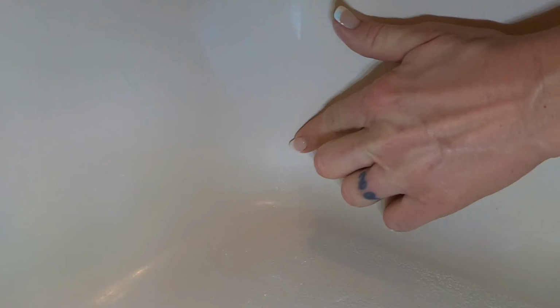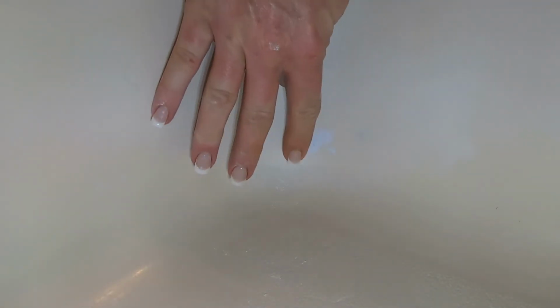And this is also where you want to inspect and make sure you don't need to put a second coat or a second layer of this epoxy on here. Because, you know, sometimes you might have an indention or you might have something that just didn't get filled. Well, you can always go back and just put a second coat on it.